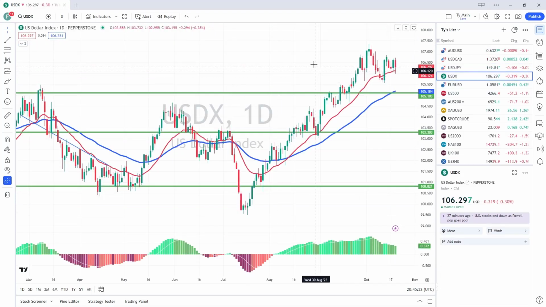US dollar index. All right, so yeah, very mixed week. Did what it needed to do last week, held above the 20 moving average and pushed up, which is great. Came back down and tested it 3 times now, 3 days in a row. We've hit the 20 moving average and rejected off it, but it is still quite congested there. So really, the trade we're looking for is obviously the euro. It's giving us no more information than the euro is going to give us, so we'll go straight to it.